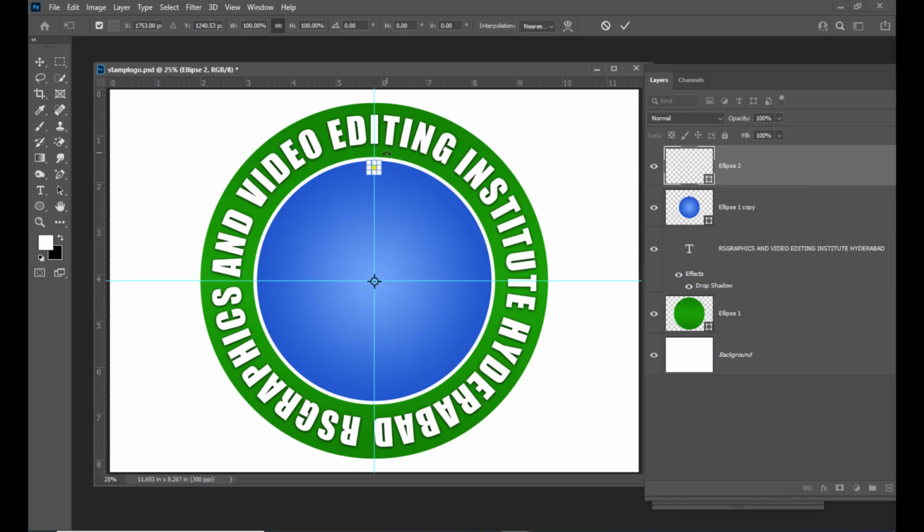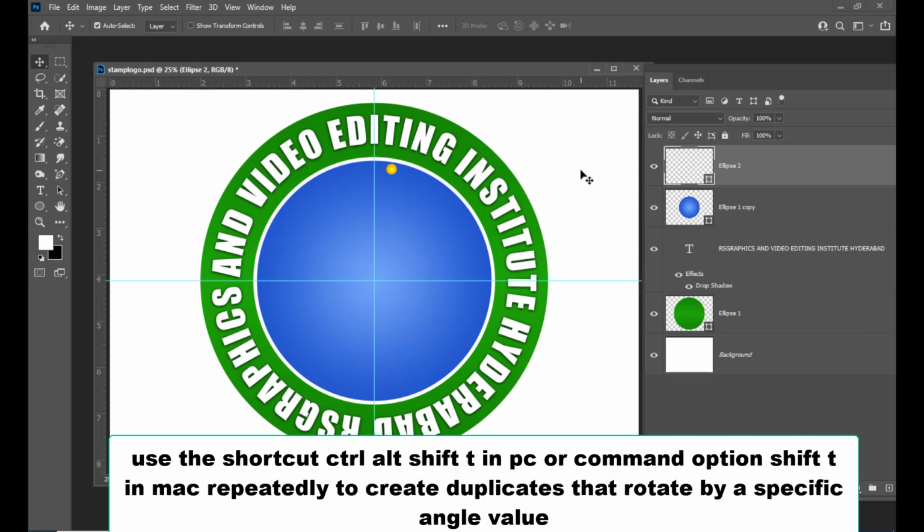So we will rotate this ellipse, and here in this angle input field we will put the value 9, and we will hit enter. And now we will use the keyboard shortcut Ctrl Alt Shift T in PC or Command Option Shift T in Mac.